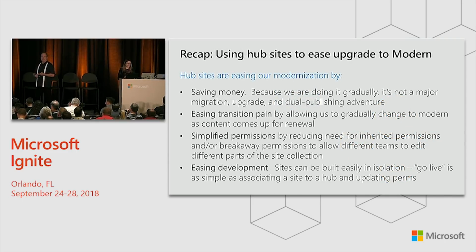Number one, we're saving money because we're using fewer people to do it. We don't have to have that larger team to build out the site in parallel, handle all the double publishing, the migrations, the synchronization. We're easing transition pain for both our businesses and our users by doing it a little bit at a time. We are simplifying our permissions: rather than worrying about breakaway permissions and whatnot, each site is its own standalone entity, which makes it very clear who should have access and how to manage that. And then finally, it's easing development.